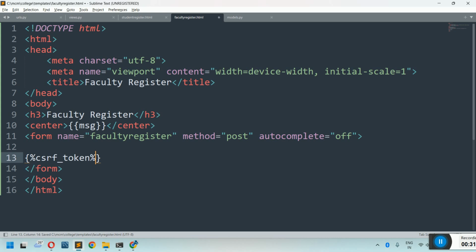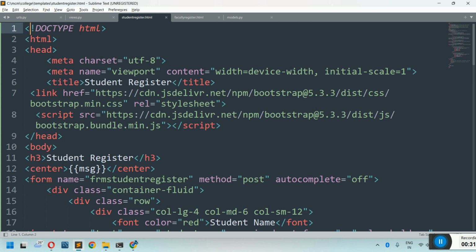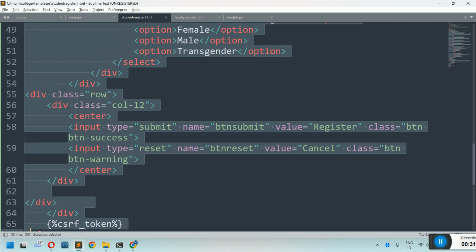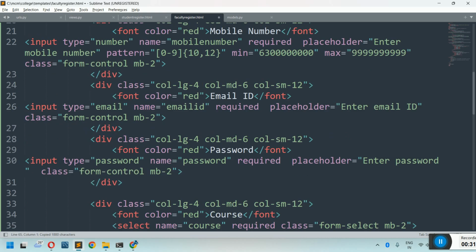Since most of the fields are the same as what I took for student, except one or two, what I can do is save time by copy pasting the complete form in this case. Of course, this is not the case everywhere. Sometimes, if you are lucky, you will get this. So just copy paste the things.